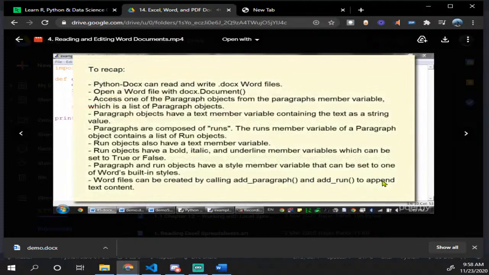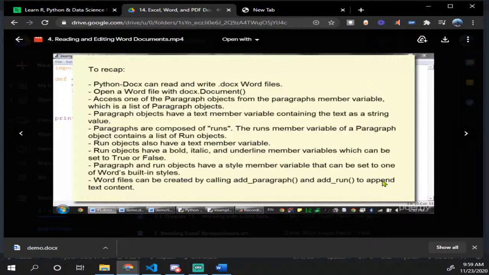So to recap, Python docx can read and write Word files. You can open up a Word file with docx.Document, and you can access the paragraph objects from the paragraphs member variable of that document object. This is a list of paragraph objects, and paragraph objects have a text member variable that contains the text as a string value. And paragraphs are composed of runs.